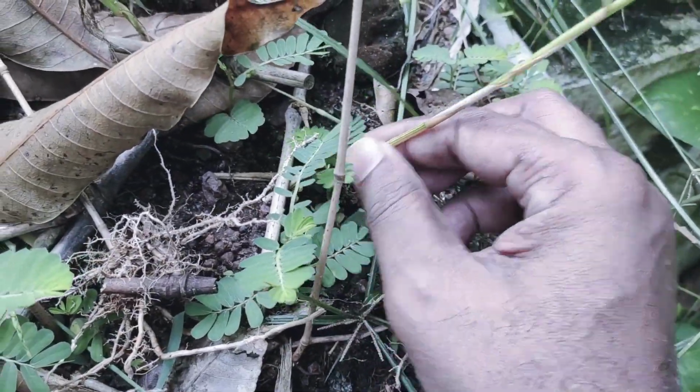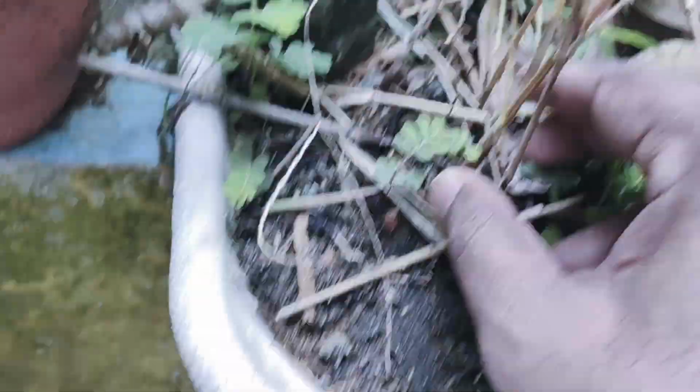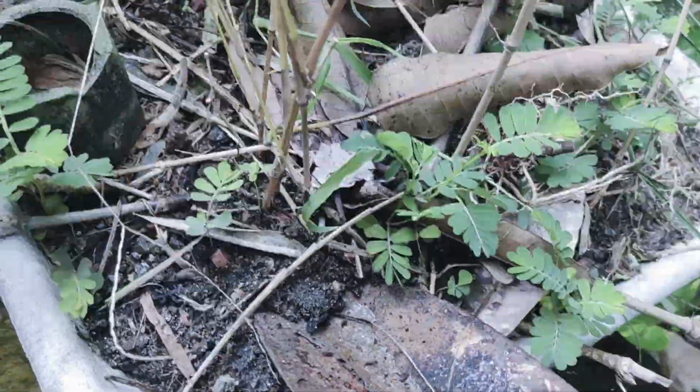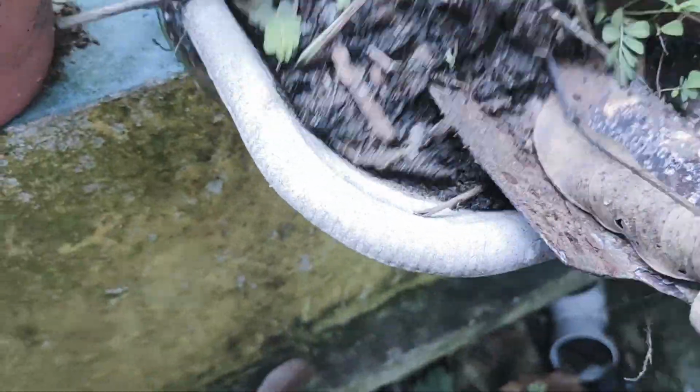Here I planted some yellow bamboo, which was put in sand. Now they are ready to be planted in a terrarium or in a pot. Actually, the roots go everywhere and it is very difficult to get them out. However, I managed to take it out.